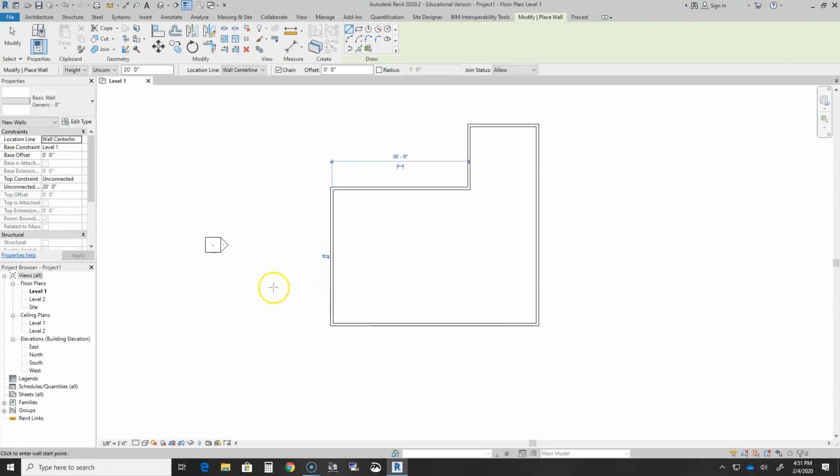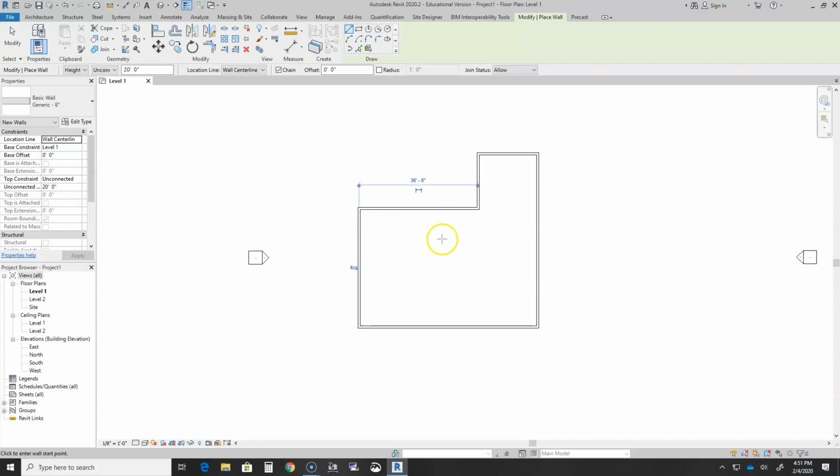Okay. And the thing I was after there is I kind of like this back porch area where it's kind of enclosed between the rest of the house and a master bedroom area. And this just provides a little protection from the wind and maybe even neighbors spying on you or whatever. So that's why I like to put that. It kind of closes that area in just a little bit, but of course it is open on the outside portion there. All right, so those are my external walls.